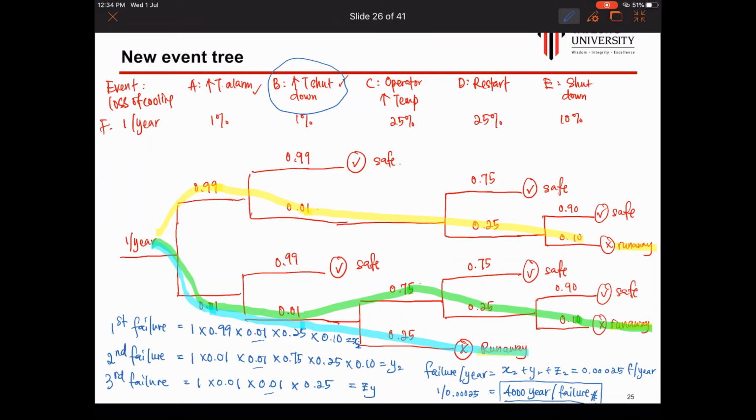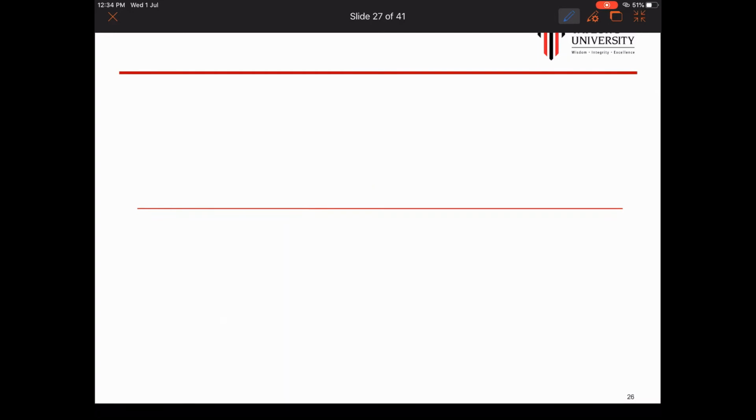So you can see how big that difference is just by adding in one more check gate in here. Okay, that explains why we do inventory and how we use inventory to calculate the risk of the system.